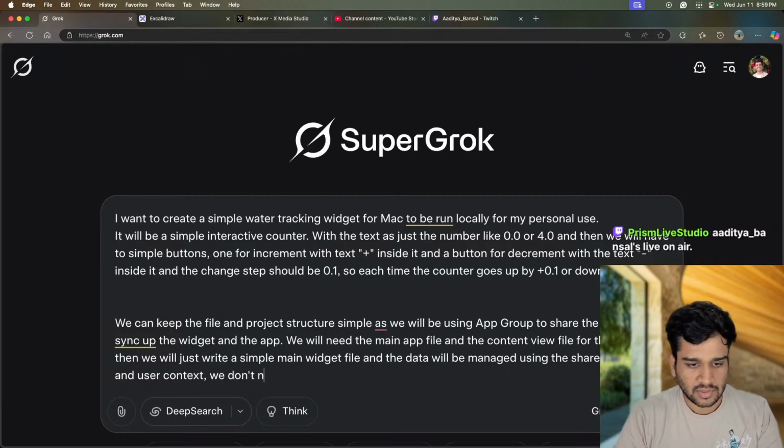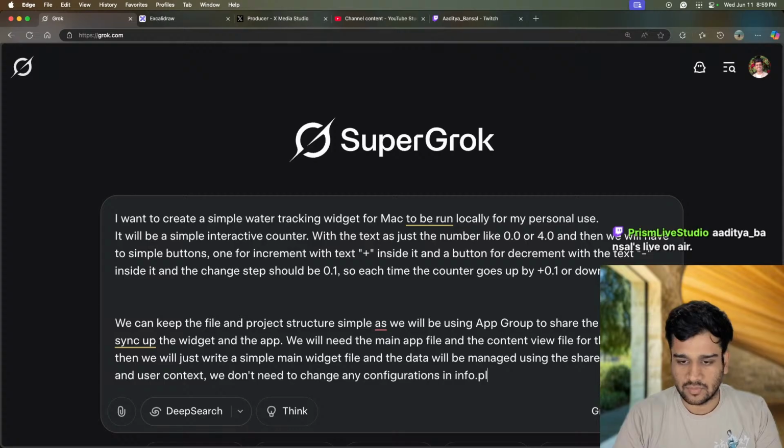We don't need to change any configurations in info.plist or anything.